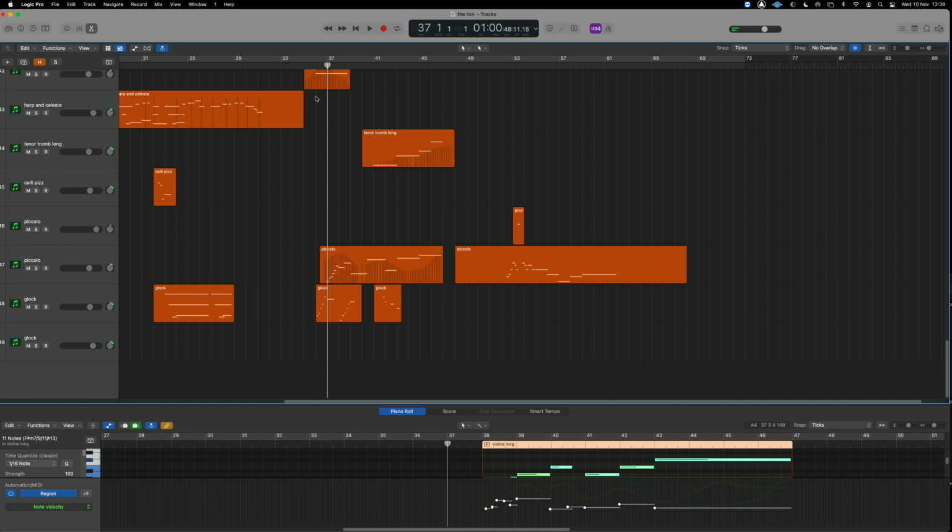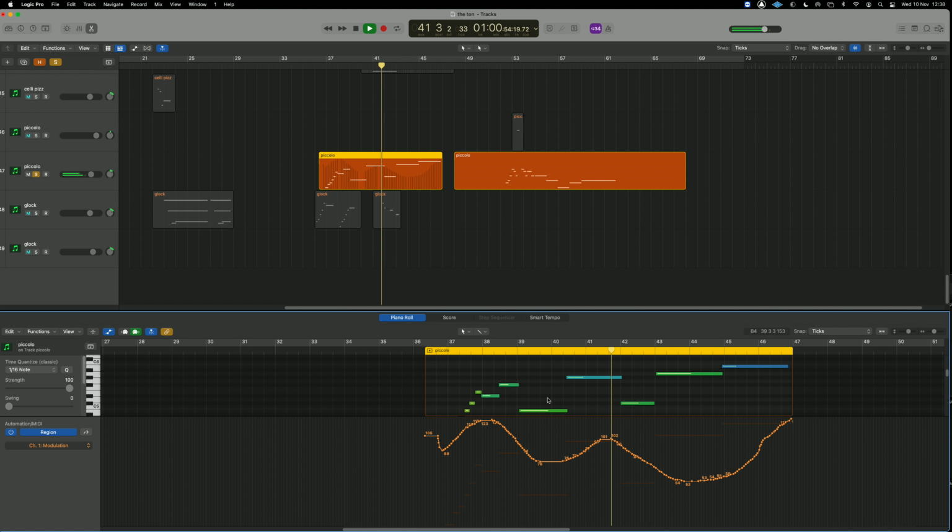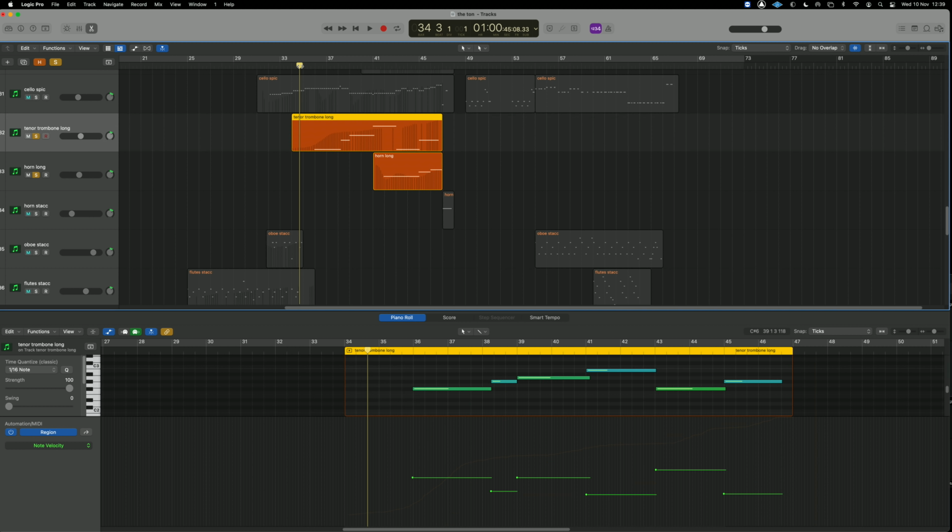Then we've got the piccolo adding another additional line. Then we've got these subtle brass ideas that are working underneath this. I actually really like the BBCSO Discover Brass, I think. It's really rich considering the size and the price of the instrument.